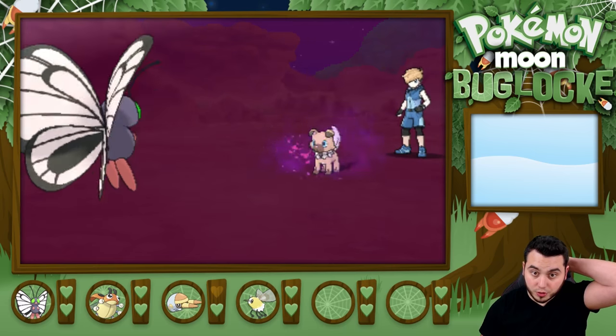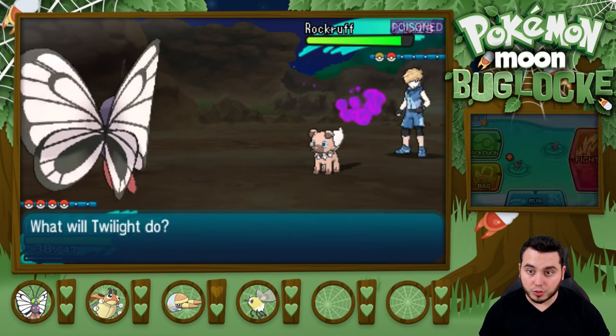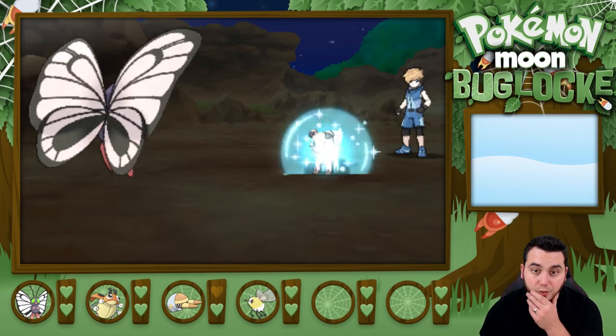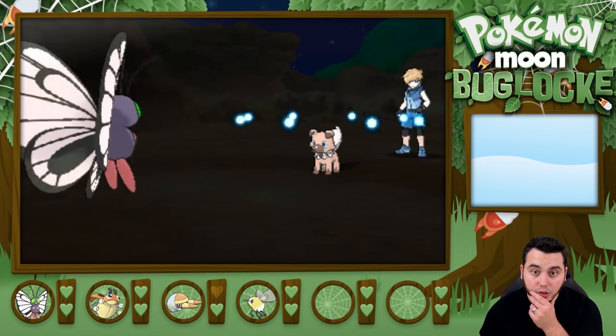Let's weaken this thing slowly but surely. Now I don't even want to switch into my other bug types because they're going to take so much damage from Stealth Rocks. It's a good thing we have Butterfree out here. Butterfree is our strongest. I'm going to go for the Confusion. He's going to full heal. Oh my goodness. This Rockruff is intense. What did he go for?